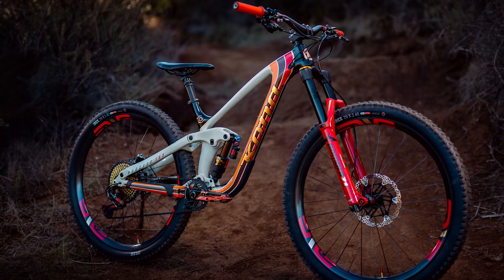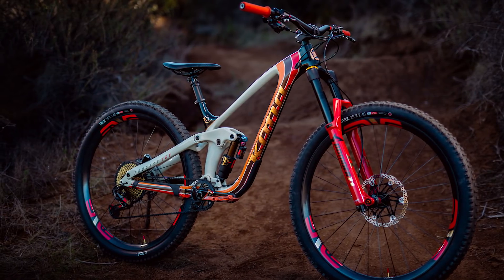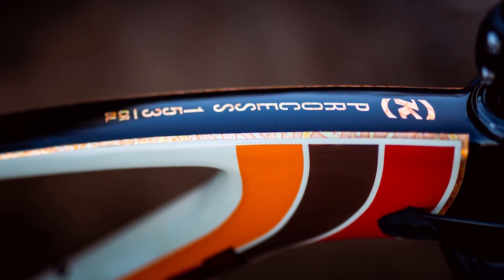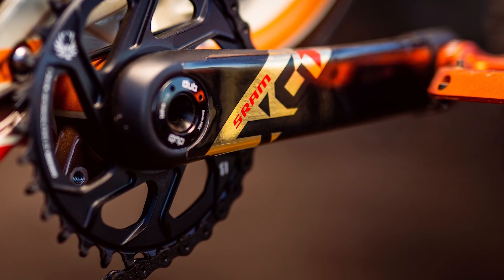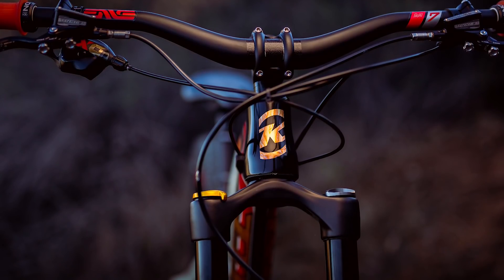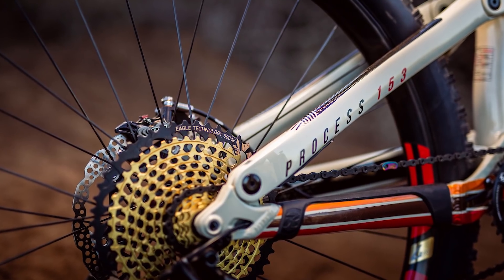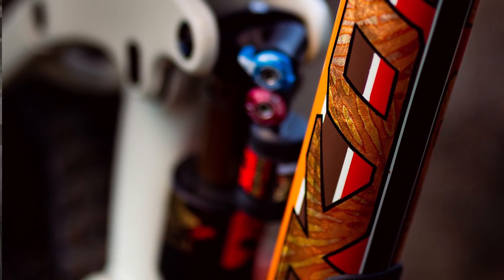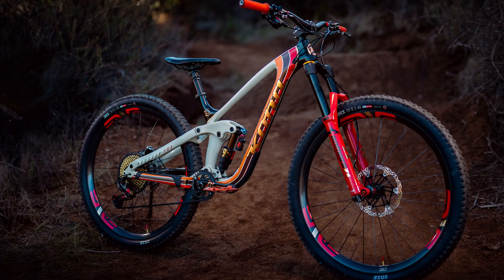Second place: Hawaiian Sunset, aka Fez — the Kona Process. Talk about the ultimate bike of the day for Christmas. This custom painted Kona Process from Chainline Bikes is nothing short of perfection, and it dropped on the site like Santa dropped down the chimney on Christmas day. They call it Fez, and match the custom paint with custom decals from Magic Graphics. A Marzocchi Bomber handles the hits up front, and the Envy Carbon wheels and Envy Carbon cockpit take the sting away like a Mai Tai after a hard day's work. SRAM XX1 gold drivetrain accents take the build to the face-melting limit. This 31 pounds of pure bling is like a Hawaiian sunset on two wheels — it's this close to winning our bike build of the year.